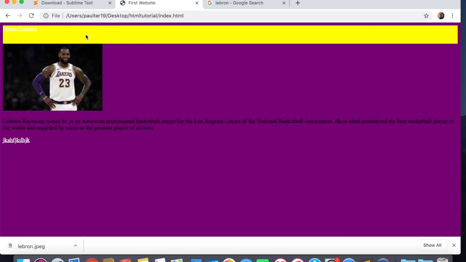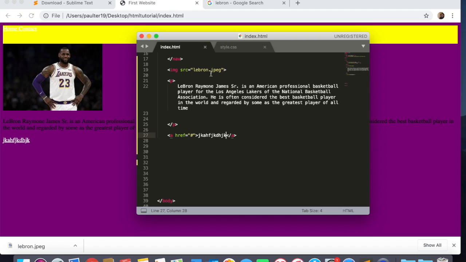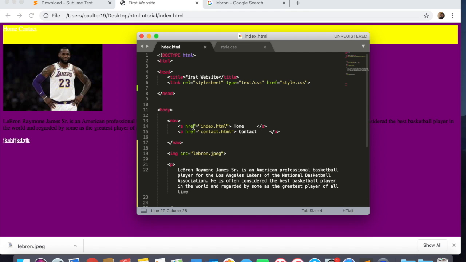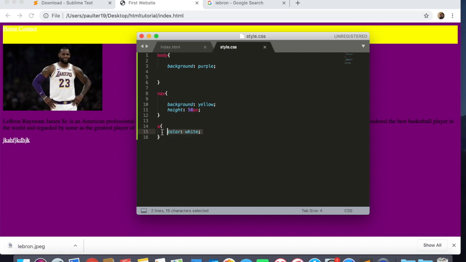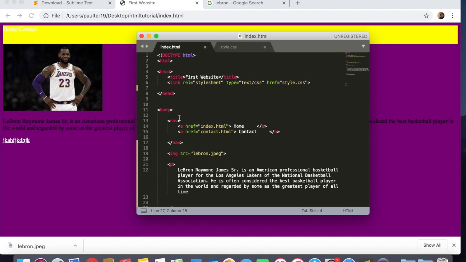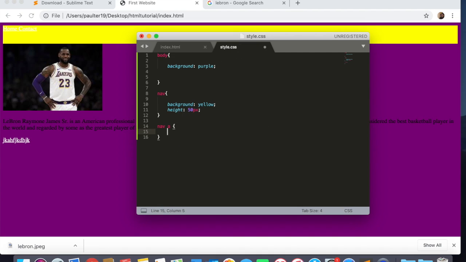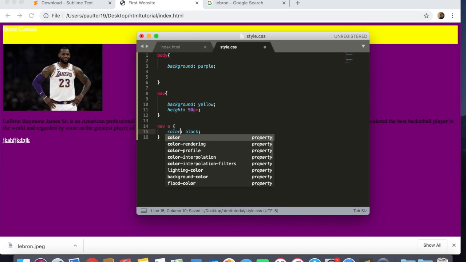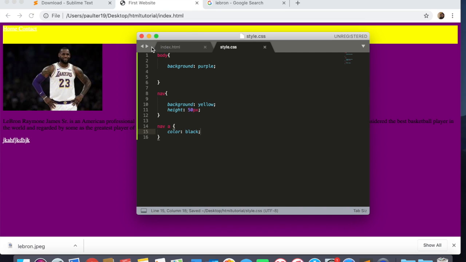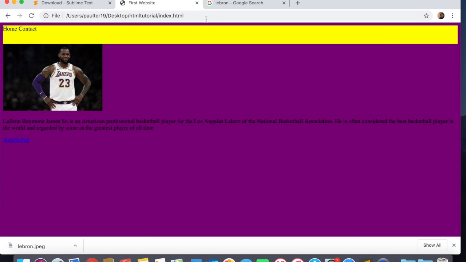But if you want to affect certain ones, you want to go to the parent tag that it's in. So these a links up here are inside of the nav tag. So you want to go in here and type in nav, and then you can type in a. So it's going to target all the links that are inside of the nav tag. And then now you can go background, let's say black. No, not background. Let's go color. So color will just change the color of the actual text. Background will be the background color of it. Now you can see only these ones are black and this one is still blue.